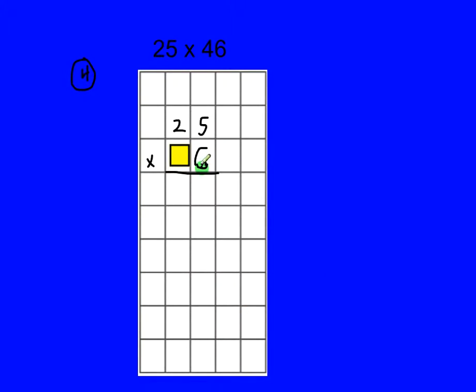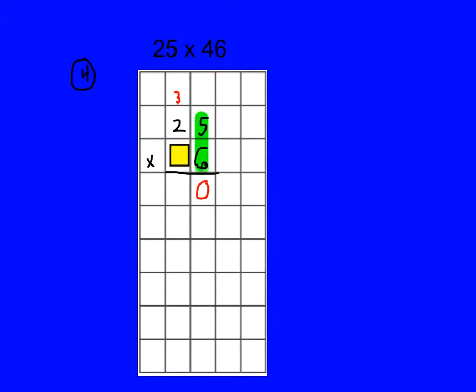Welcome back. The first thing you should have done was 6 times 5, and I know that 6 times 5 is 30. Okay, and just like we did before with traditional method, we would put the 0 here. Oh, and let me actually change color. So 6 times 5 is 30, so I hope you put the 0 here, and then the 3 goes on top there. Okay?